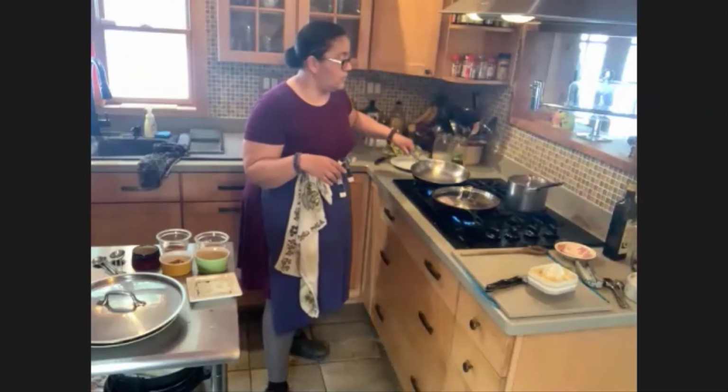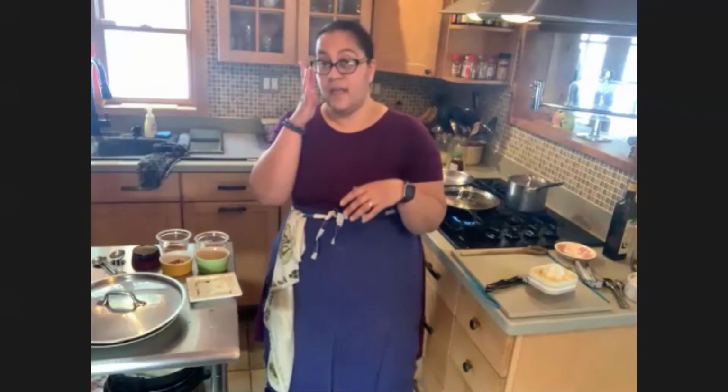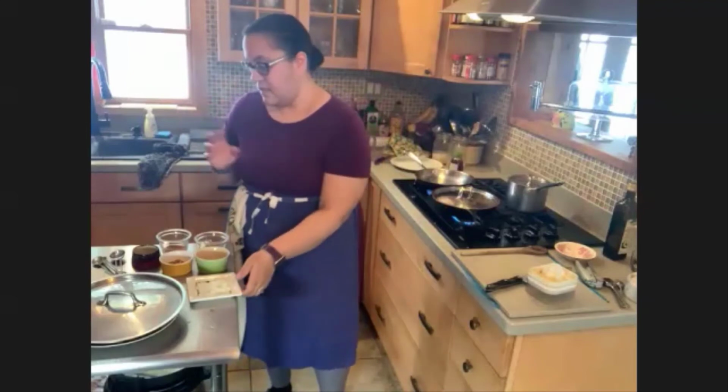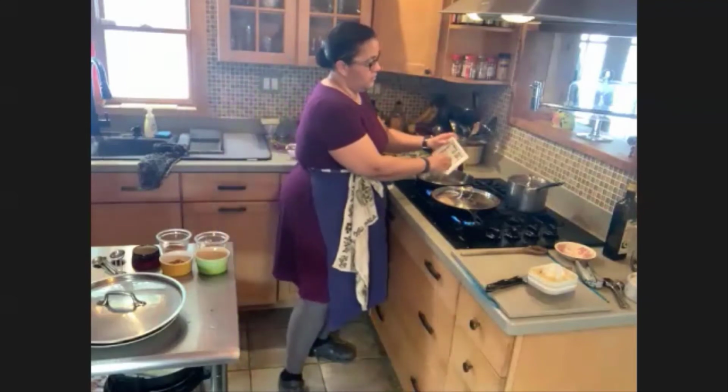And so the shrimp has sort of been marinated. If you wanted to be fancy, you could marinate your shrimp for several hours or overnight to really give it an extra zhuzh of flavor, or you don't have to, it doesn't matter. I'm not gonna waste these onions, so I'm gonna put the onions in here with the shrimp.